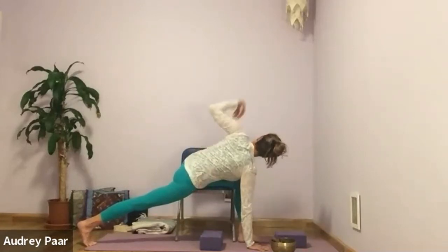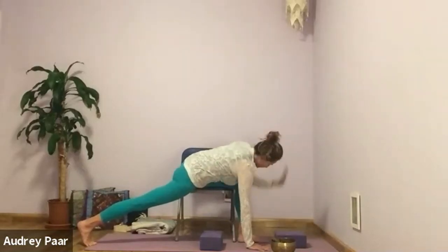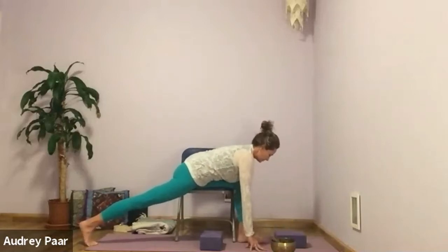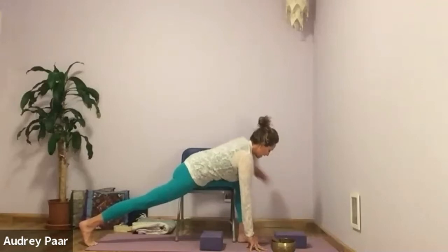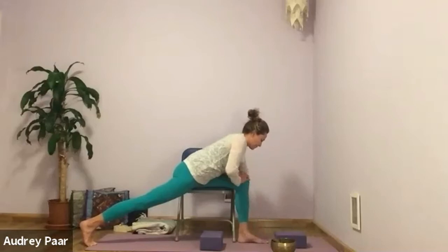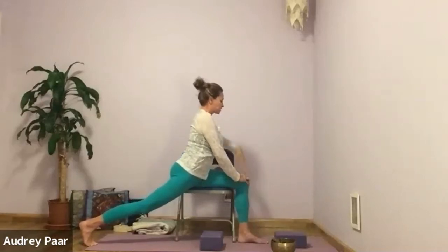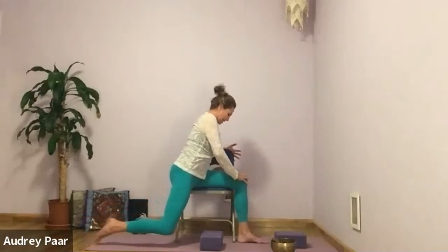Inhale takes that top arm all the way up. Exhale brings it to the floor. Good, pause there, take an inhale. And exhale. Inhale brings those hands to your front knee. Exhale, press yourself up. As you inhale, bend into that back knee again.